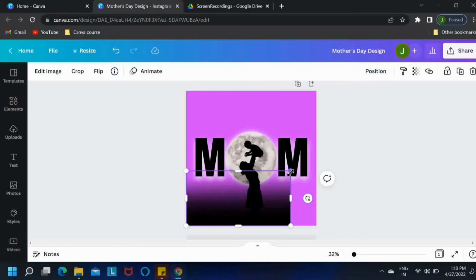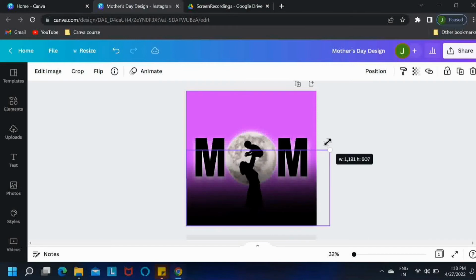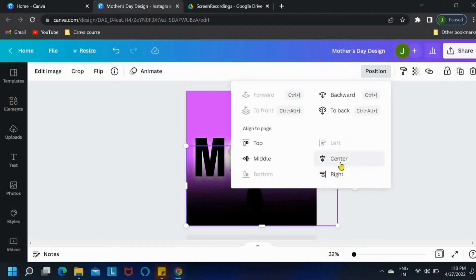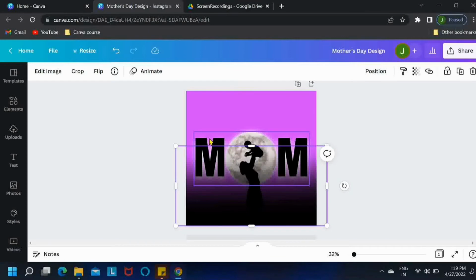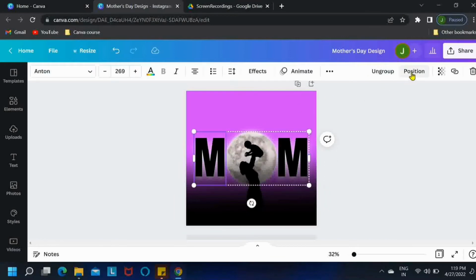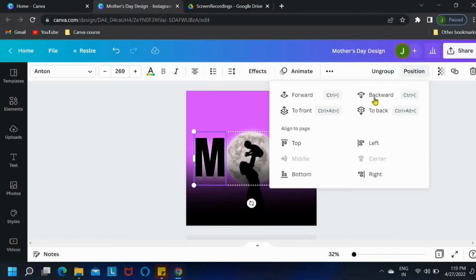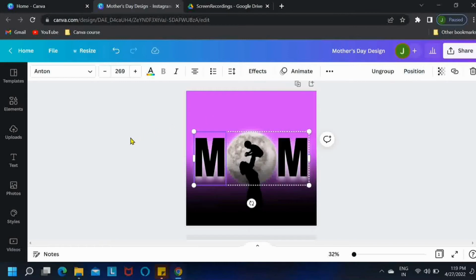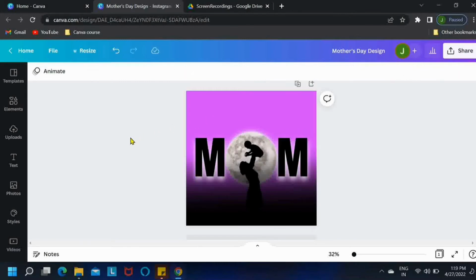Let me just enlarge this to something like this, position it to center, and I'll select this M letter group and bring it to front. Perfect.